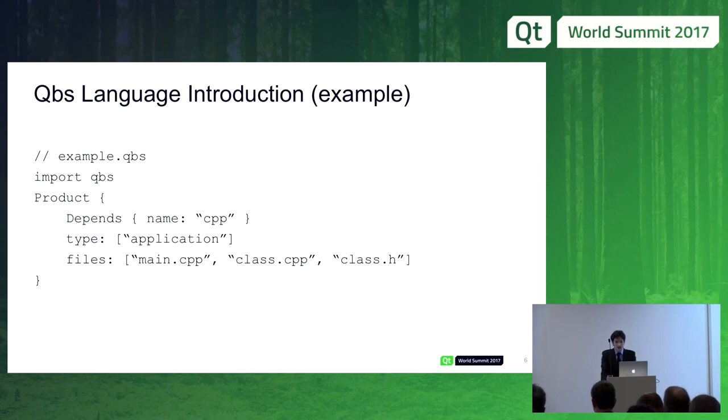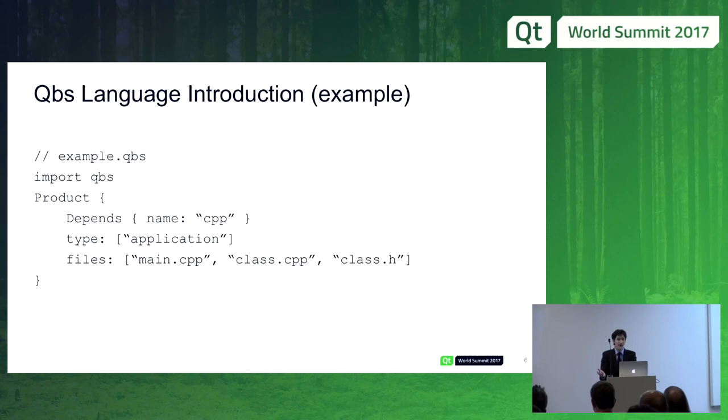So in cubes, specifying build order is both impossible to express directly and it's also unnecessary because in cubes, we instead use dependencies to express the relationship between targets and allow the cubes engine to automatically determine what order they can be built in. This is important because it helps parallelize builds as much as possible, making them faster and more reliable. For example, if you have an application A, which depends on library B, there's no need to wait until B has been linked in order to start compiling A's object files.